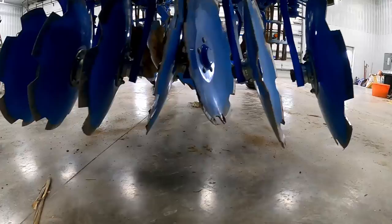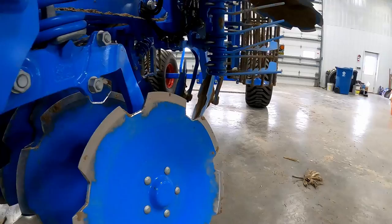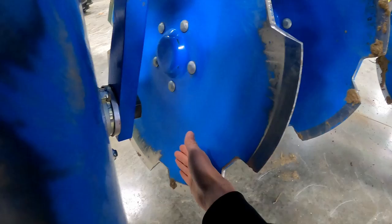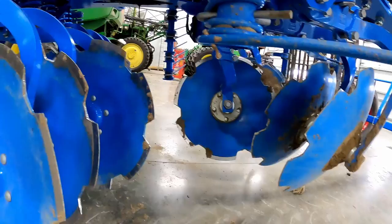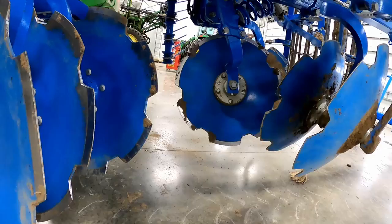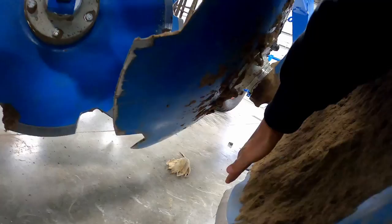And they do a really good job. What I had trouble with on the speed disc that I demoed earlier this year was the soil that would come off of these discs and run to the next one. If I was running in clover or something like that, it would actually pass right beside and wasn't even worked. Now those American style speed discs work just fine for bean stubble, corn stalks, whatever, but you start doing cover crops and you've got all that root mass, and like I said, it would come off this one and just pass right beside it.